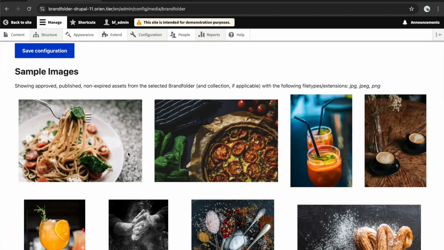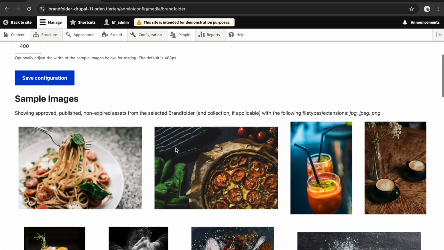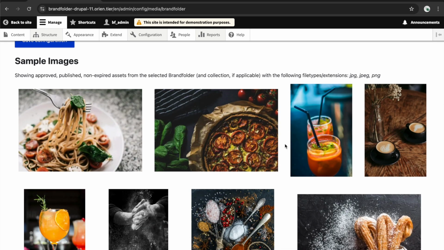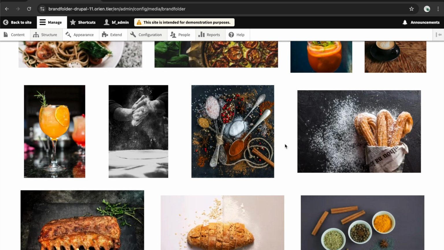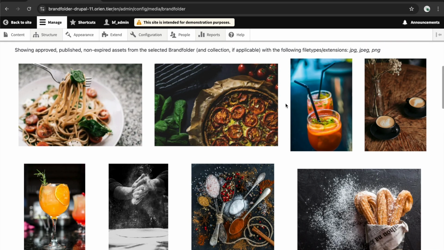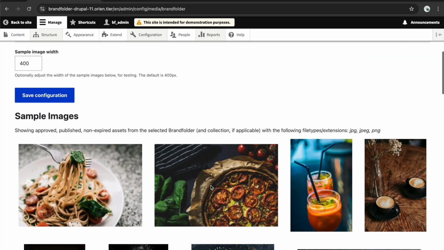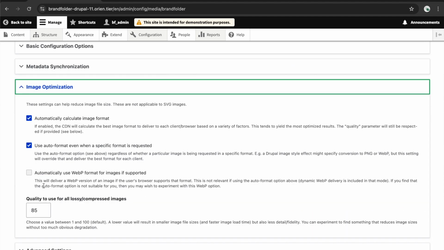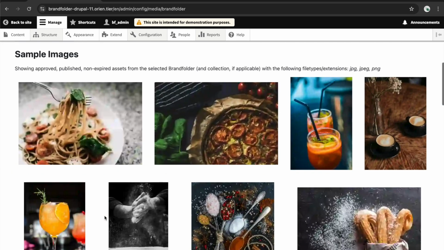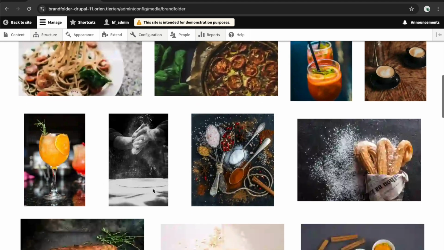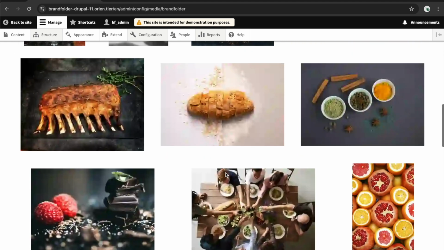So we defined the alt text field. We said use an auto format setting across the board for relevant images, and let's compress images to an 85% quality level. And you may not be able to notice any difference in that quality here. Go ahead and look at the actual data that's being transferred and see where the best trade-off is for you. If we were to dial this way down to like 6% or something, we can do that just to show that it is making a difference. There you can see definitely a visible change, a lot more artifacting, blurry images here.